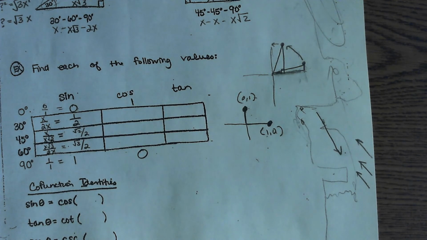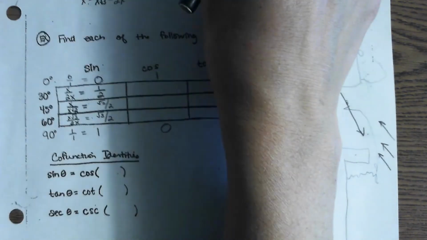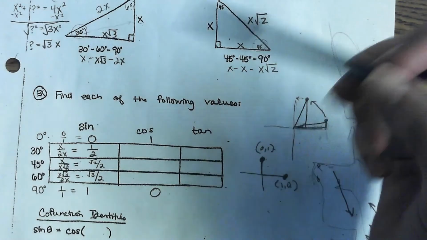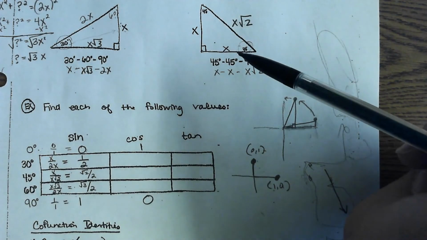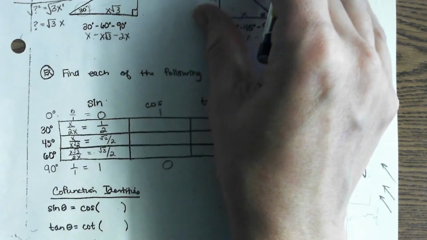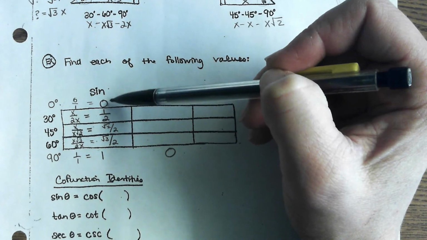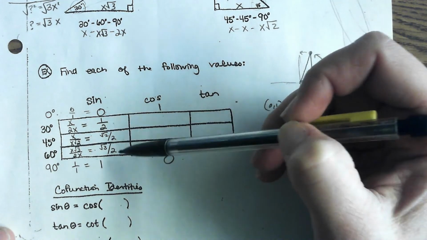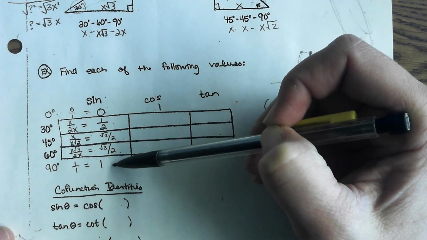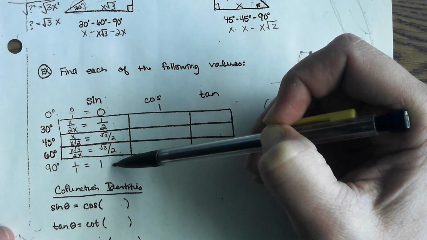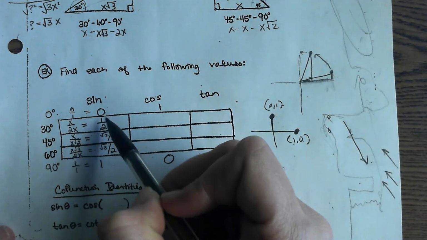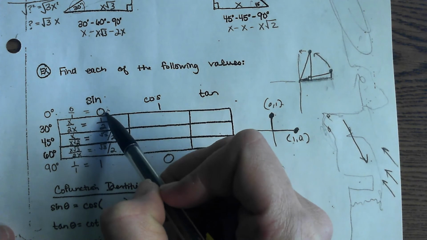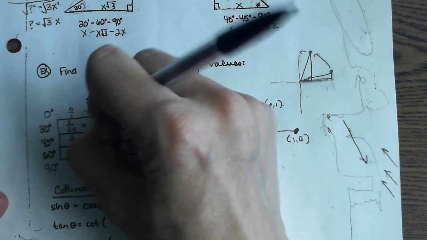Good? Now, use Mrs. Big Eye to help you remember it, because no one's going to go through these ratios every time. That's why we say just memorize it. Did she ever go over with you that this is the same as radical 0 over 2, radical 1 over 2, radical 2 over 2, radical 3 over 2, and radical 4 over 2? No. Yes? No? How many people knew that? Maybe.